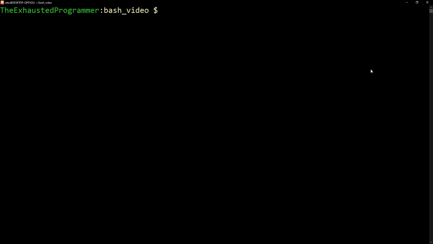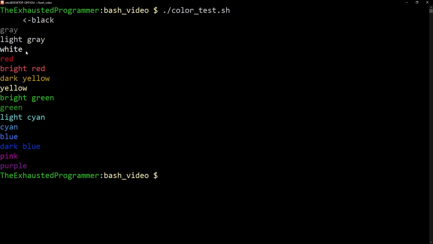When I was setting this up for myself, I created a little script to make sure that everything was working well. And this shows off the different colors that I have access to and what I named them here. Obviously, black on black isn't going to show up. When you start developing it yourself, you can give it the names that you want. So instead of this being bright yellow and this being just yellow, I wanted this one to be the yellow, the default yellow, and this one to just be dark yellow as a variation if I want to use it. I can show you how I have these variables set up in a second.